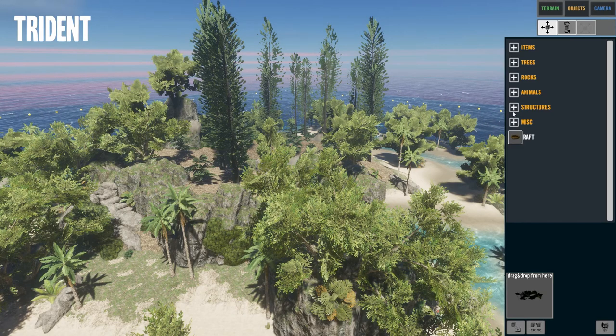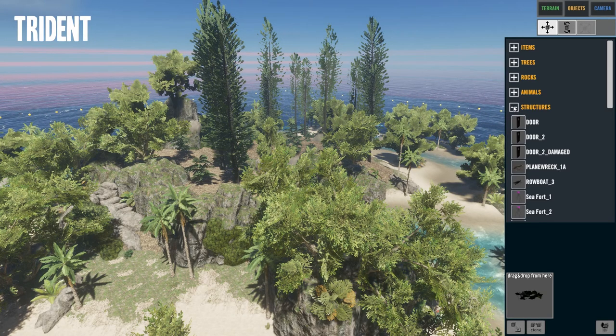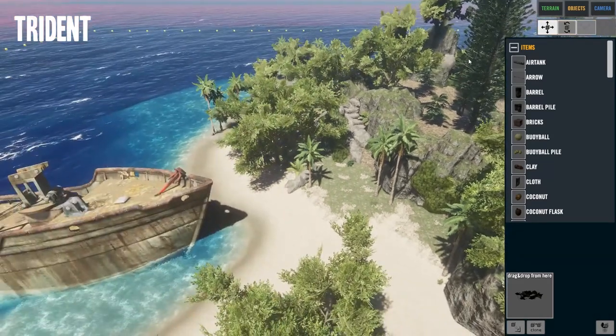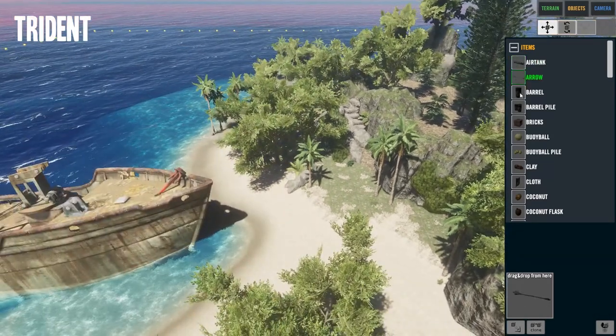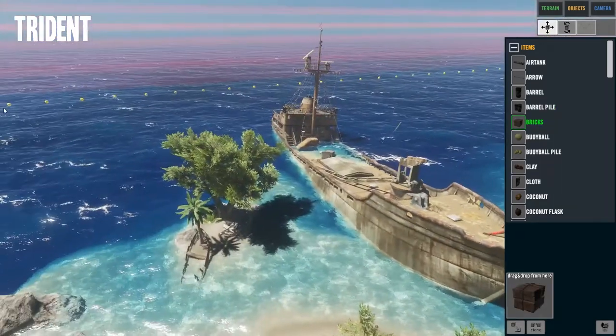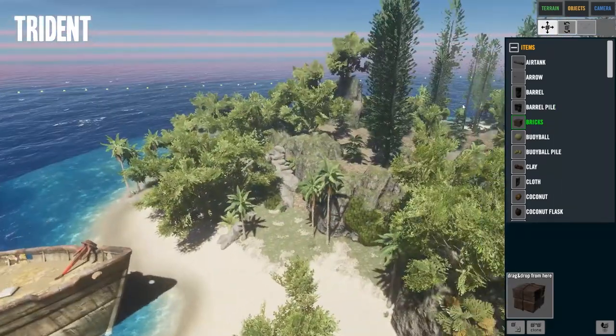We can go to, not structures, it's going to be items. So, air tank, we don't need it. Arrow, we don't need it. Barrel, we don't need it. Barrel pile, we don't need, because we have racks.